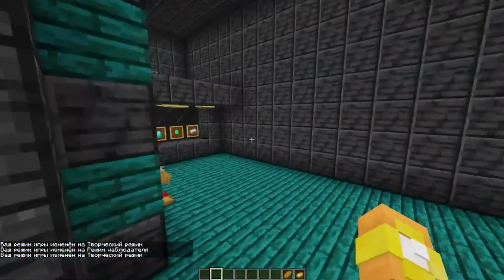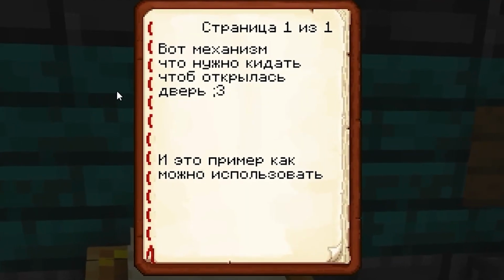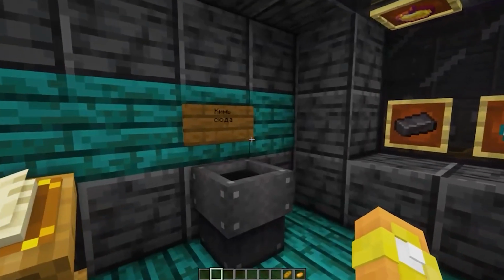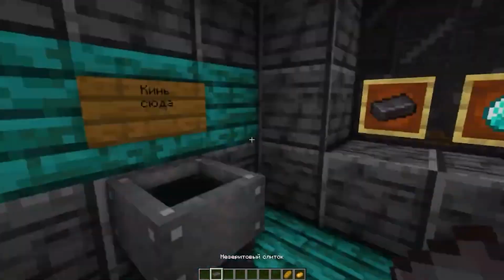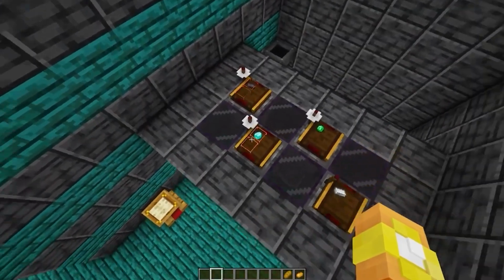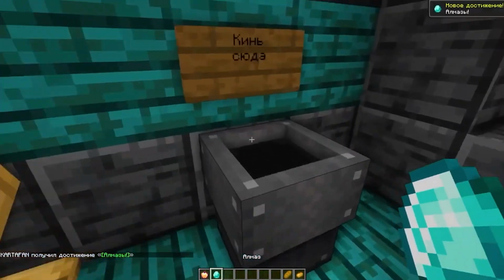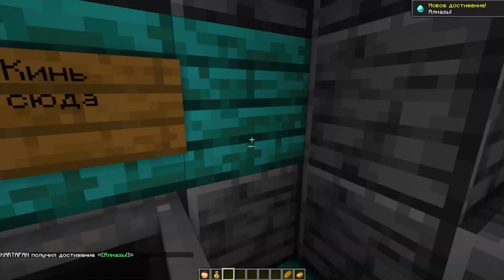In short, we go here and what is it? Let's read. Here is the mechanism that you need to throw to open the door. This is an example of how it can be used. Okay, throw it here, but what to throw? It's not clear. Apparently I need to throw something, let's say this, so I throw it. Here it is activated. It was activated well, and we are given an apple. And look, we throw. Honey will be given out now, then honey will be given out. The emerald is given out there.